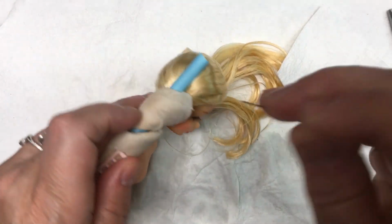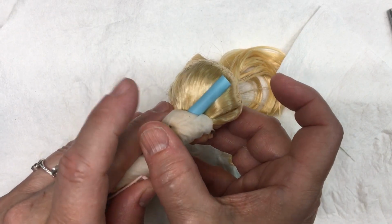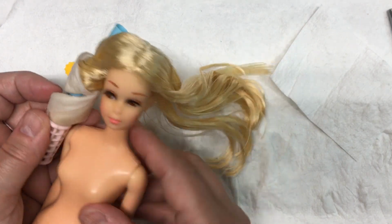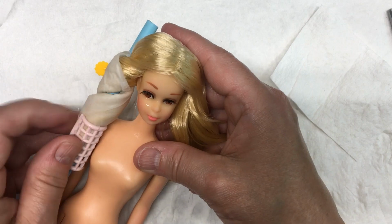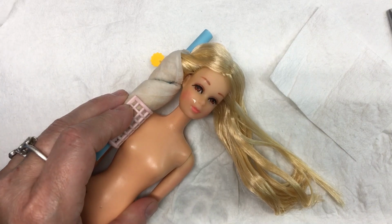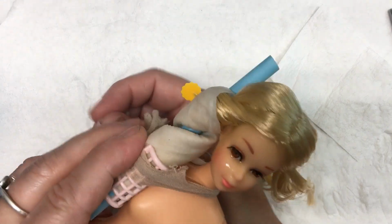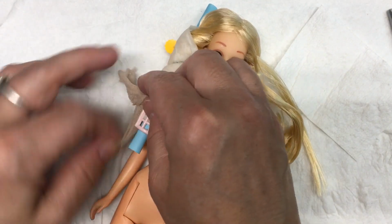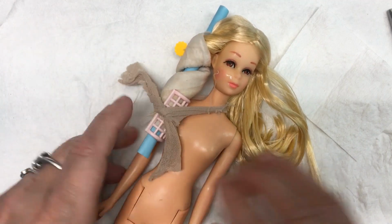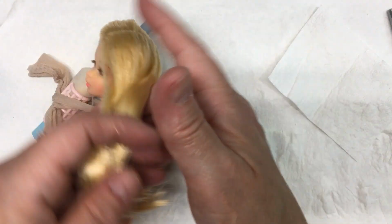And then take a pin, just kind of stick it somewhere, make sure you angle up. So when it comes out the side of the head, it'll be in the hair, not around her face or somewhere it shouldn't be. And then kind of secure it in place for now so I can add the other side.